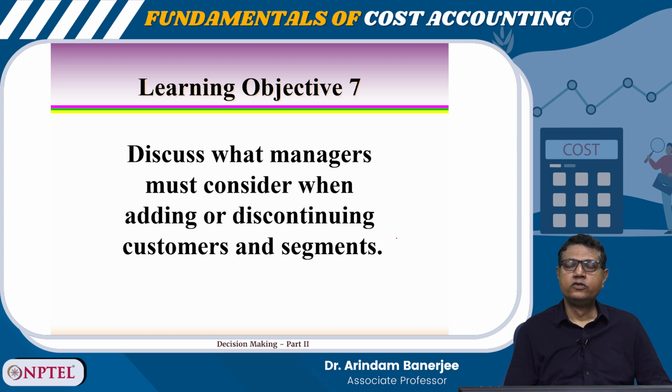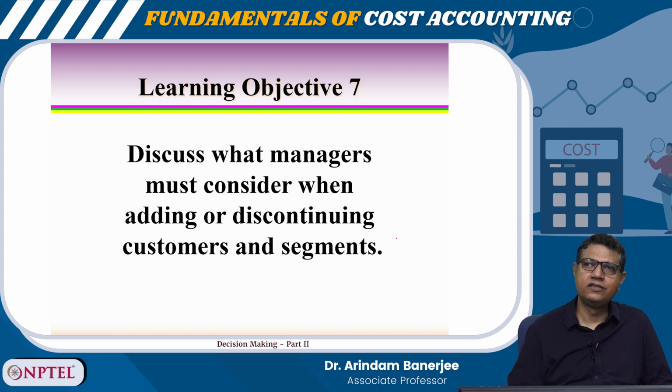Okay. So we discussed special order. If I get a special order, what will I do? If I have to make or buy decisions, what do I have to do? How will I consider the opportunity cost? And if there is any limiting factor, key factor or constraint, then how will I decide which product to produce and which product not to produce, right? Or which product to give more importance and which less importance. So that I need to consider.